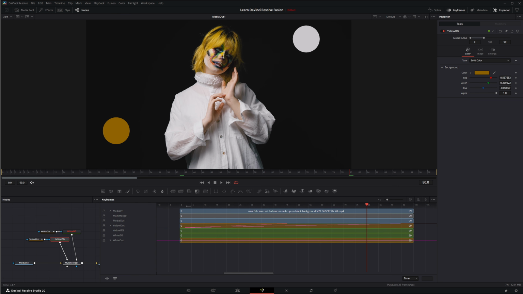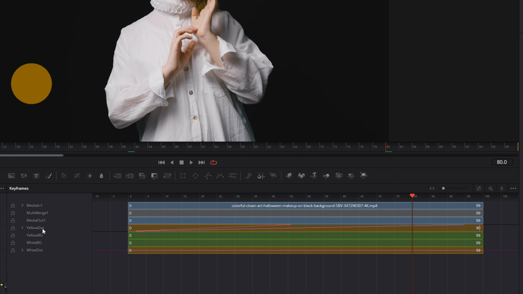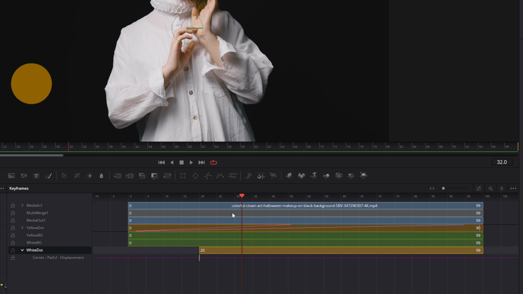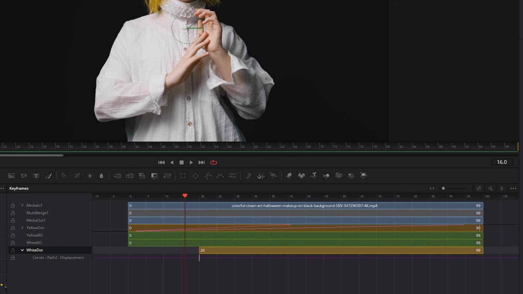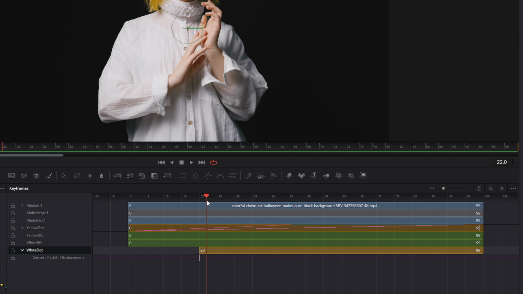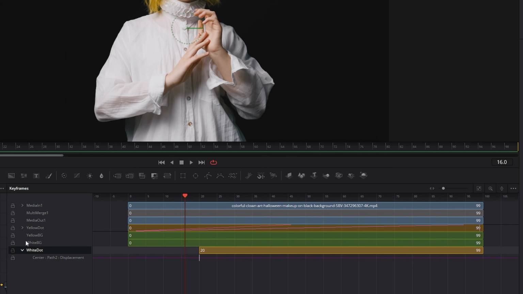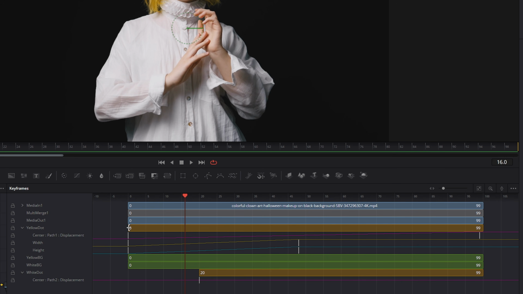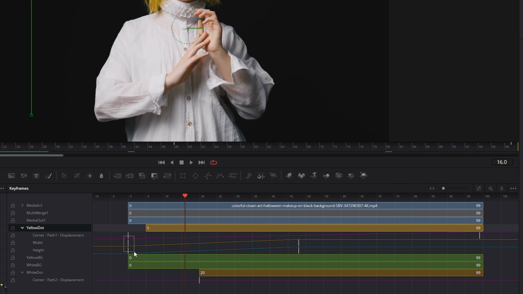So as I showed earlier, we can change the location or change how these are coming in. So if I don't want my, say, little white dot there to be coming in until frame 20, I can just drag it on over. Now, our little white dot is hidden until frame 20. Same with our yellow. If I wanted our yellow, and I'll expand this so you can see this is moving, to be at frame 5, I can select those keyframes and just drag them on over to frame 5.